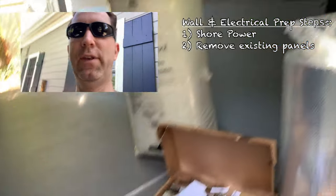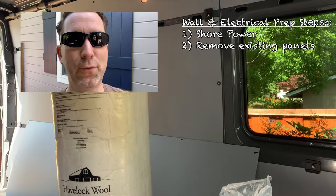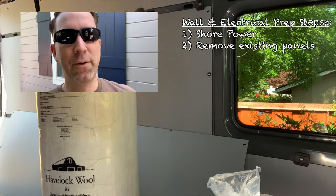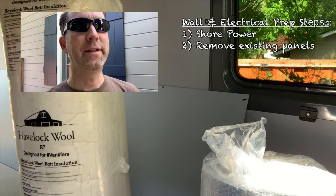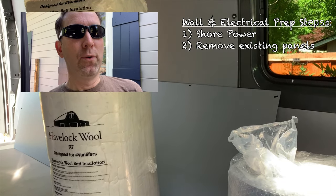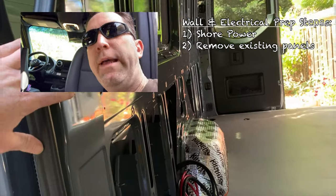It was the walls and the floor, which the floor I would, again, highly recommend. It was super useful to have on the walls. I was thinking maybe using them, but I don't think in the end I'm going to. They're actually pretty thin, but they do have a nice coating on the back that you could use as one of your layers. So anyway, I'm going to take them all off like I did here already.